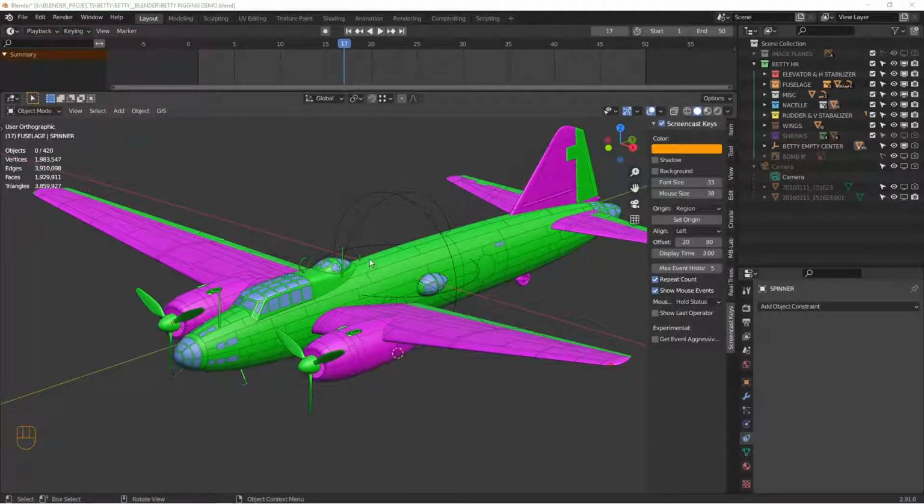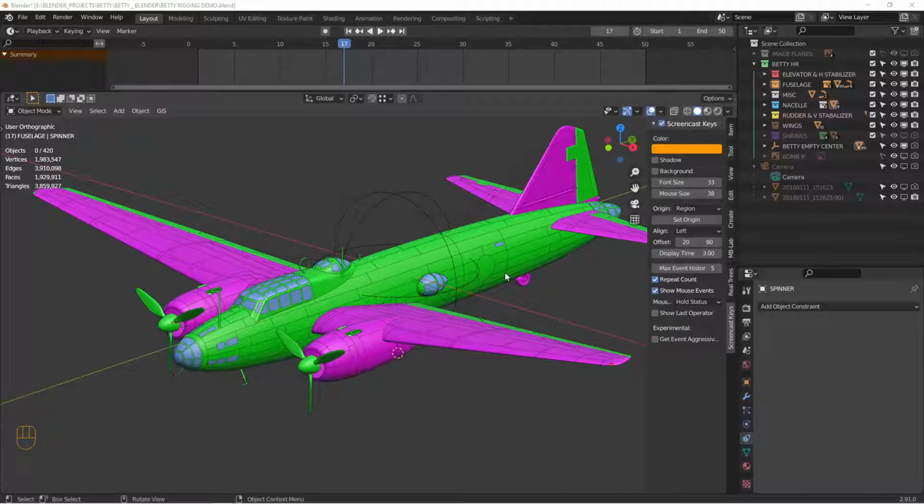Hello, today's Blender tutorial is about rigging the controls on an aircraft. And I want to have two caveats before I start the tutorial. First of all, I'm not an animator, and I'm sure that animators out there will have much better ideas on how to rig stuff. I pretty much do still images.